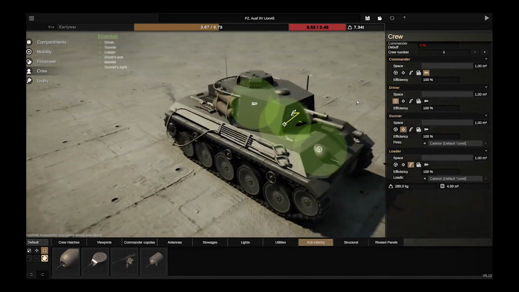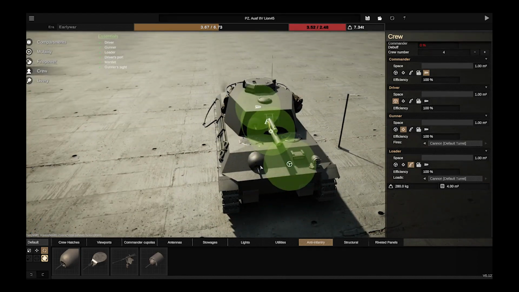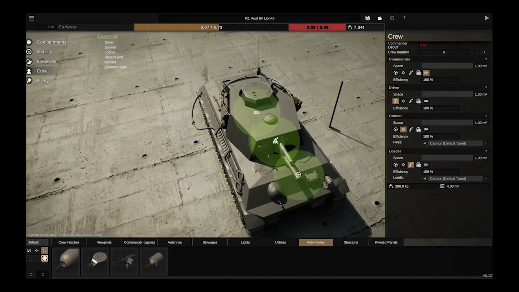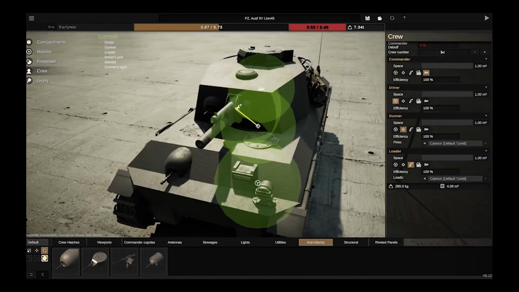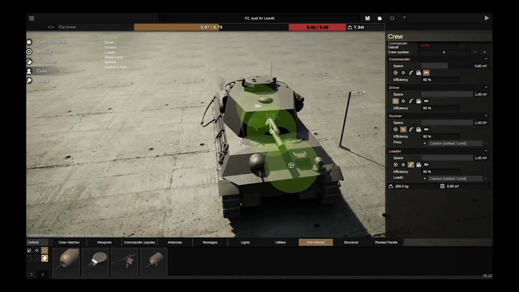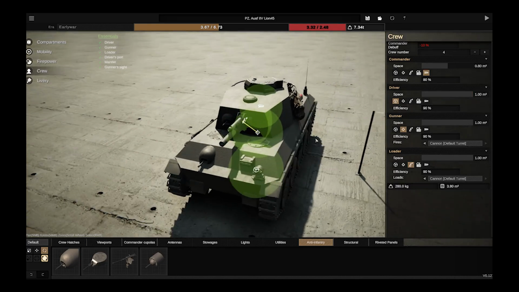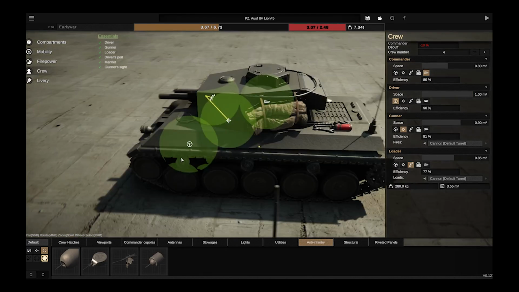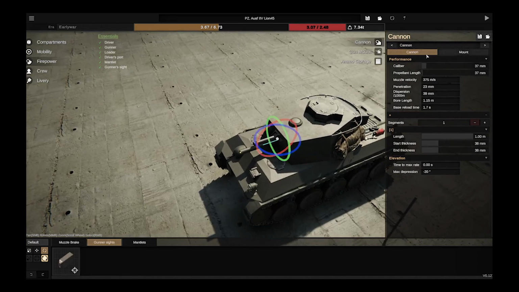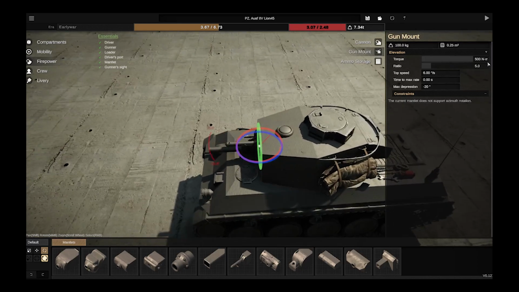I want to say these things only held 4 people, so I really don't think that machine gun was there. I'm going to keep it there, though. I'm just going to reduce the amount of people we have. Next, I am going to slow down how fast the turret itself can turn. Since it's an early war tank, you know, it's not going to have the best speed.